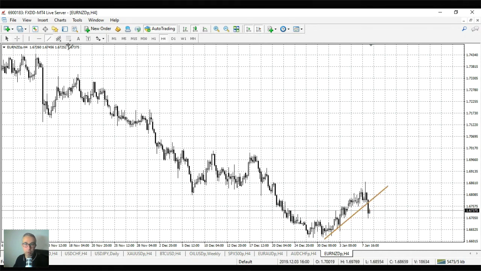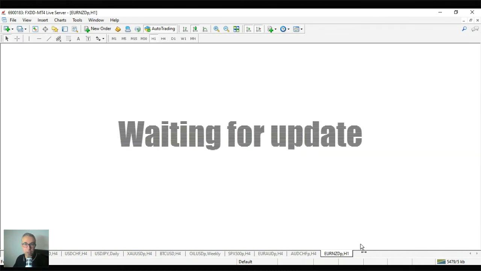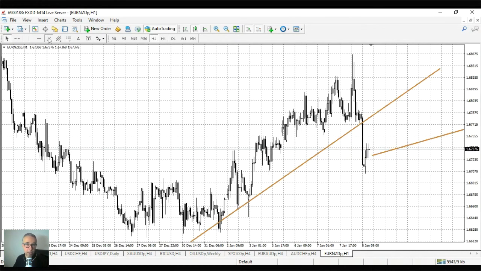But I think that it would be better to wait for some type of flag, maybe on the hourly chart first here, see how the break behaves. If it is a flag, then the continuation would look pretty good, I think, on the euro New Zealand, for instance. So it depends how the euro responds to the odd and New Zealand. If there is weakness of the euro, then New Zealand is positioned better, because when looking at odd New Zealand, it's moving lower, for instance. So I would rather trade euro New Zealand down. If I'm looking to trade Australian dollar weakness, Australian dollar Swiss franc, for instance, looks good after retracement.